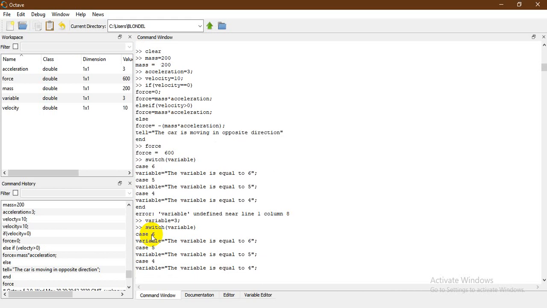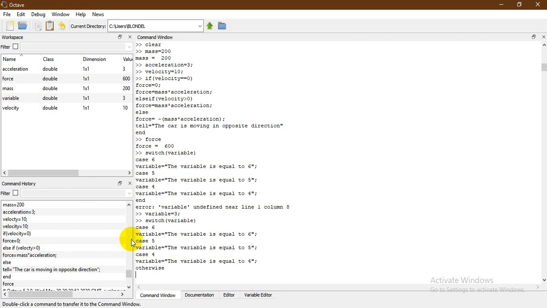And lastly, before ending, it is always nice to place the word otherwise. Otherwise is used when you have a variable, because in this case you have variable 3. Otherwise is used when it is outside of the different cases. So if it's not 6, 5 nor 4, it's going to use the statement inside otherwise.